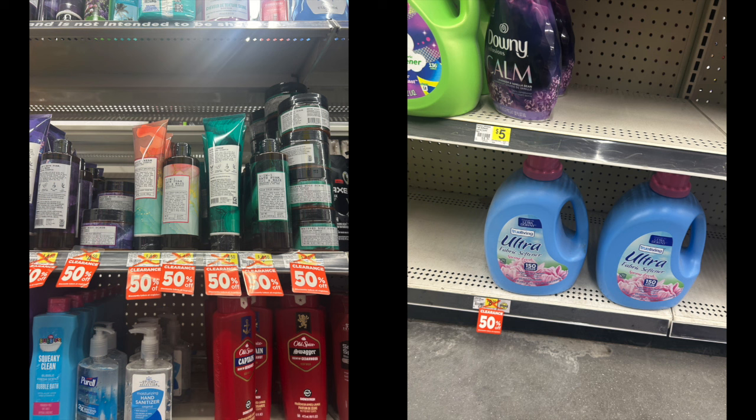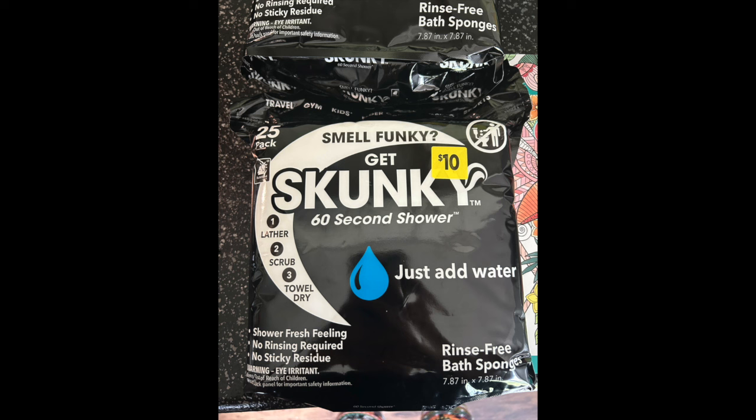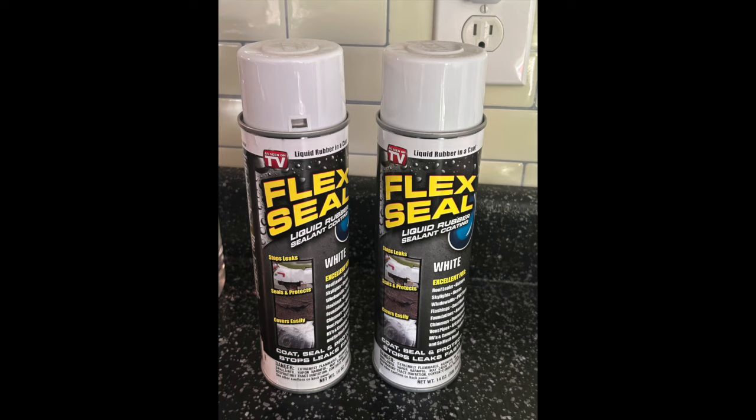I'm going to show you some of the stuff that I found on the Sunday morning. The As Seen On TV stuff, definitely walk down that aisle and scan. Most of the stuff was taken off the floor, with the exception of a couple of little items. I also looked in the clearance section and actually found like 5 or 6 pennies. The Flex Seal was actually in the clearance section. These sell for about $15 per can, so that's an absolutely fantastic item. It's like a rubber sealant that sprays out of that can.